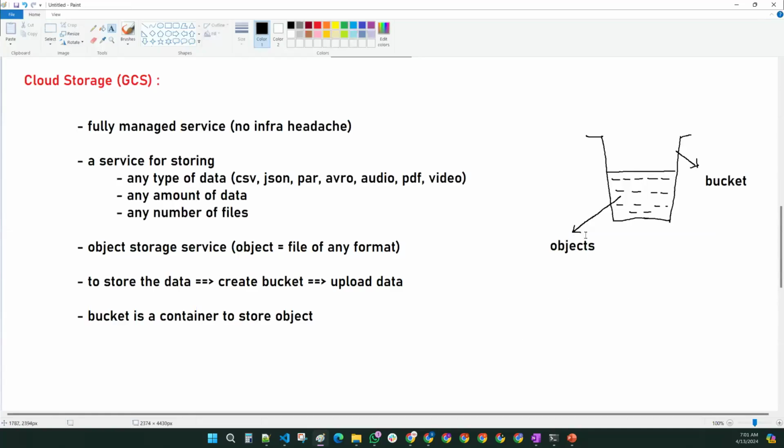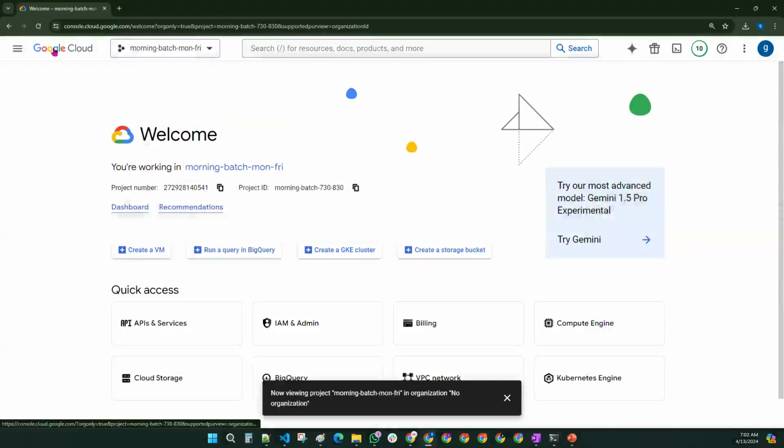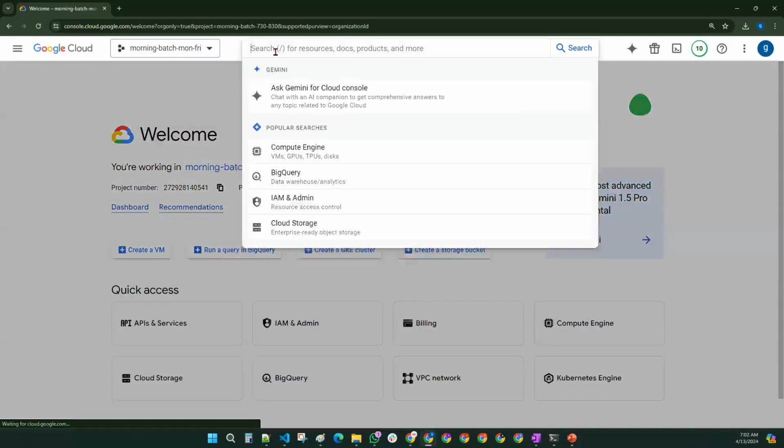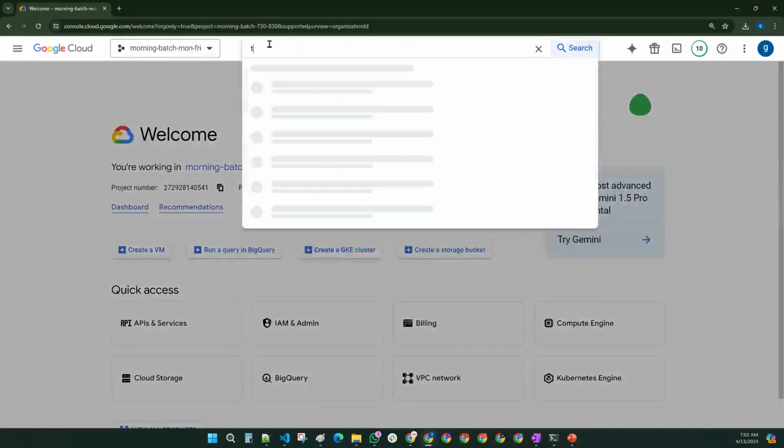So if I wanted to store the files, sir, what do we need to do first? Can you guys confirm? Create a bucket. A bucket is nothing but a container to store the objects. Let us try to do that. I'll go to the Google Cloud Platform and select the project. I hope I told you how to create an account, so I hope you have created the account. If you wanted to work with Cloud Storage, first search whether you can come here, and you can search here for cloud storage.